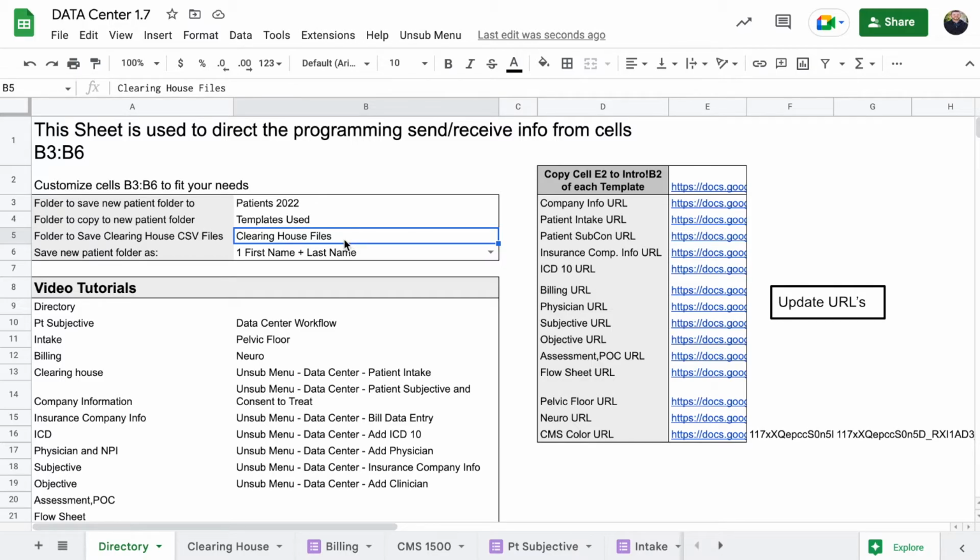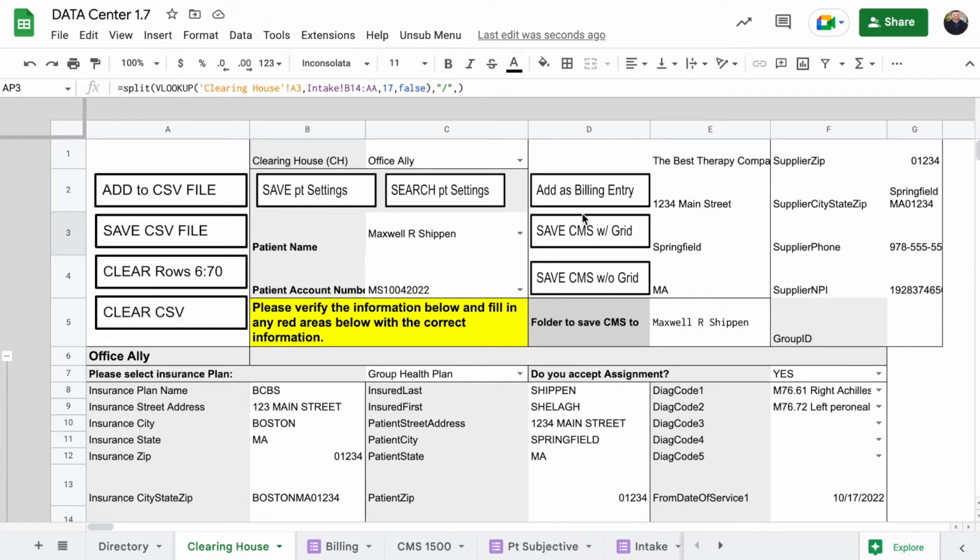We come down here and we can replace that. We go over to the Clearinghouse section and we save. We'll add this to the CSV and then we'll save a CSV file. And you can see when the script is running up top there.